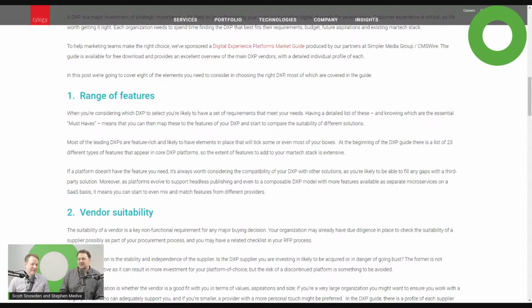Yeah. The DXP guide they have says there are 23 different types of features that appear in a core DXP platform. But again, the term DXP means something different for every customer. And that's why I say, get an agency, get a consultant if you're not sure what you're supposed to be looking at for requirements.